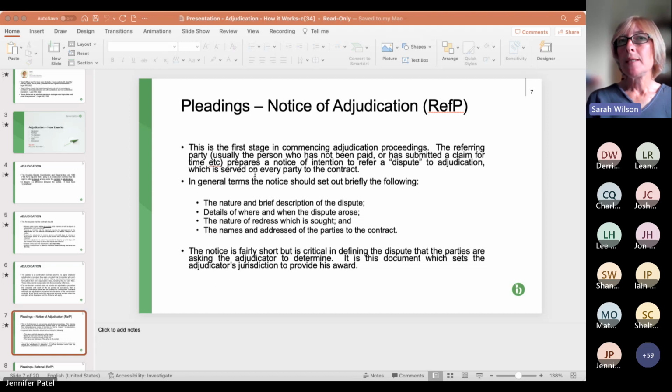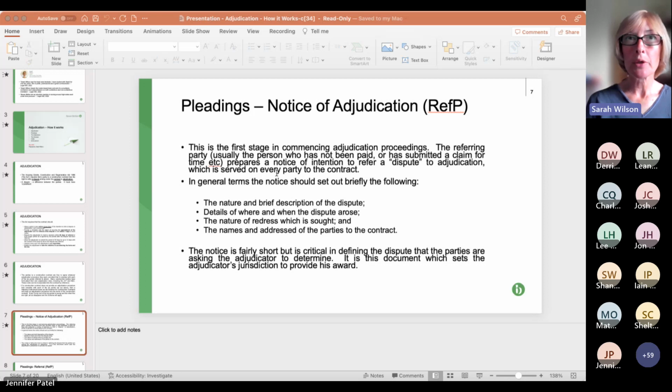Details of where and when the dispute arose. This is important because, of course, we're only adjudicating by virtue of the fact that the Act of Parliament applies. So it doesn't apply to any projects outside of this country.